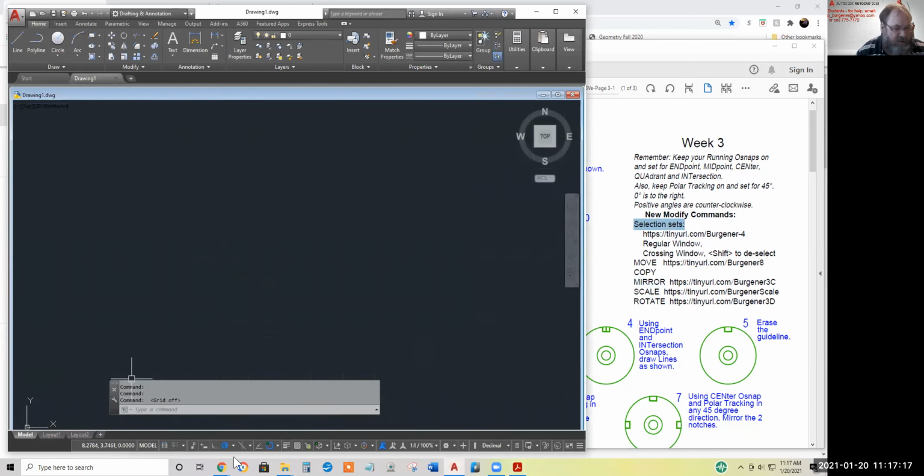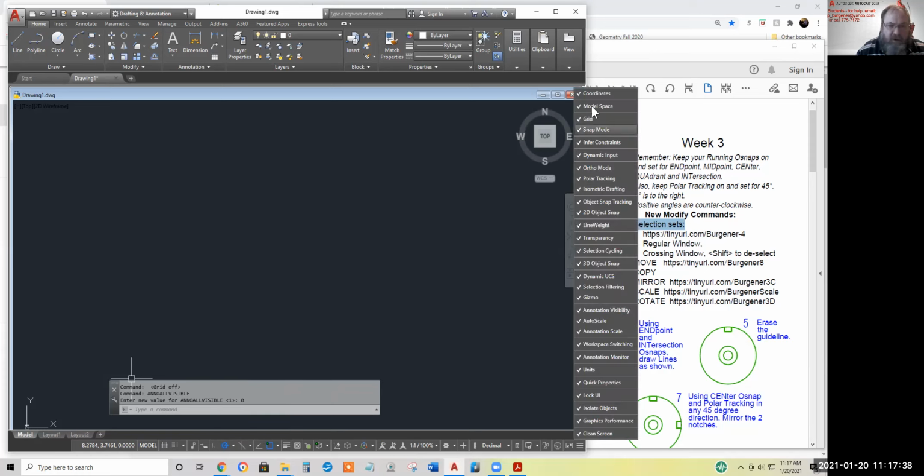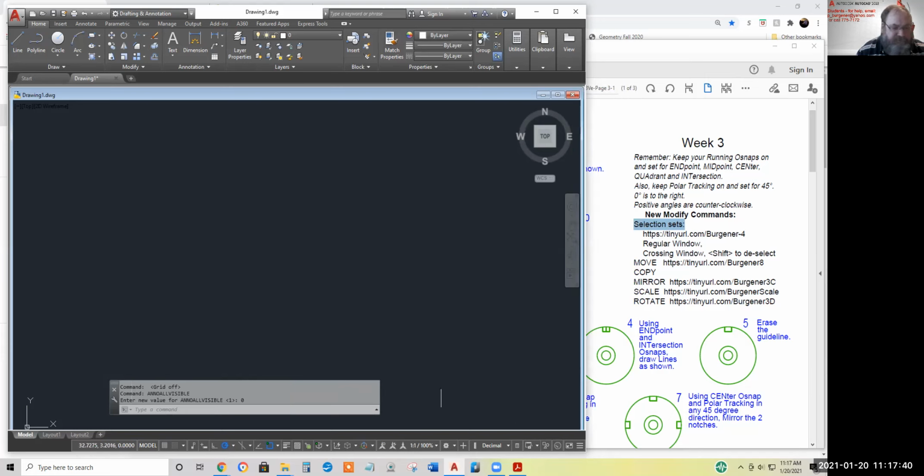As always, I'll close snap, annotation. I'll double check the 5 favorite running object snaps are turned on. And I'll double check the 45-degree increment angle is set for polar tracking. Nothing else is on. All of our status bar buttons are visible. All of them are checked here.